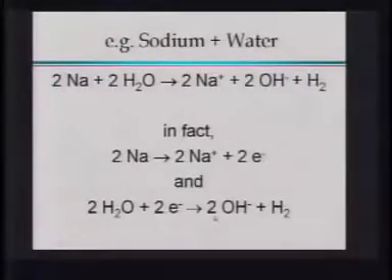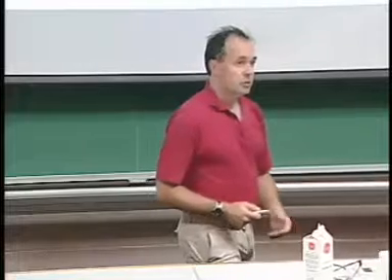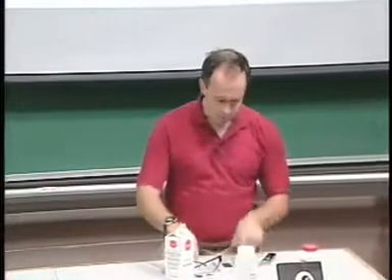So I think when I did the demo with sodium and water, it showed that the hydroxide is produced because the solution turned basic, and the hydrogen was produced because it exploded into flames. But how do we know that there were sodium ions present? How do you know there are ions in any solution or even in a salt? Well, we've got to demonstrate that, I think, is the best thing to do.